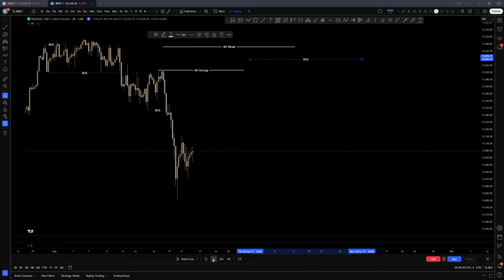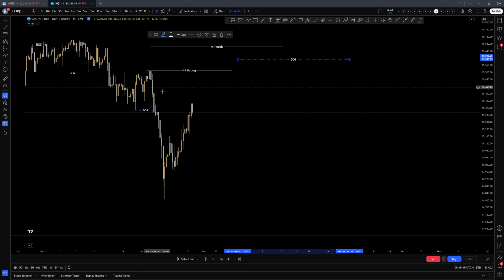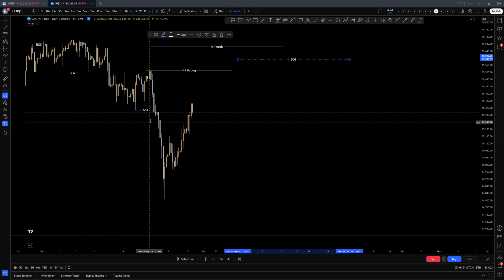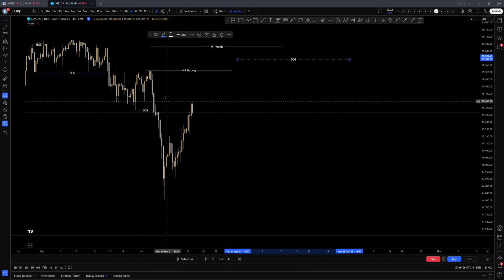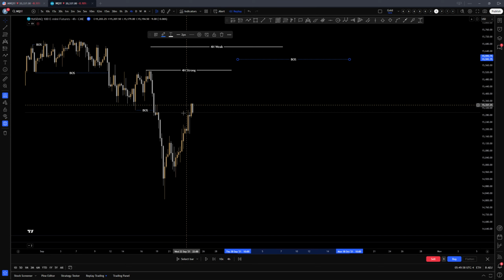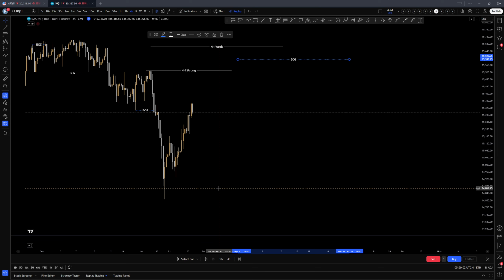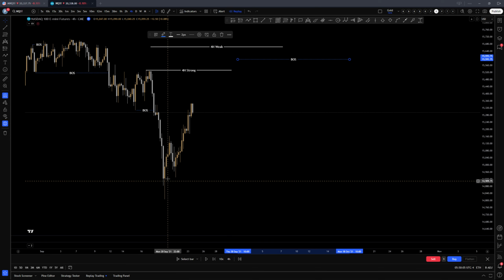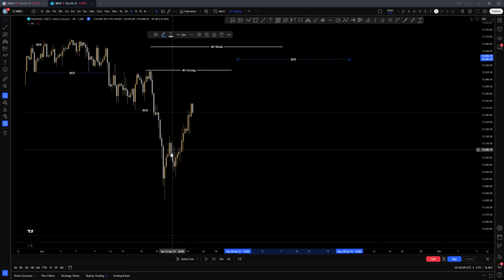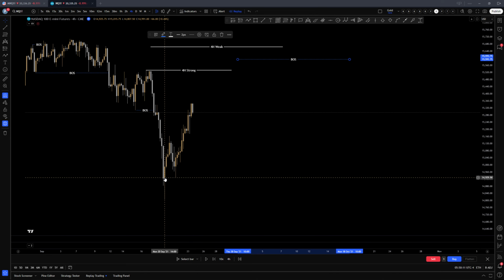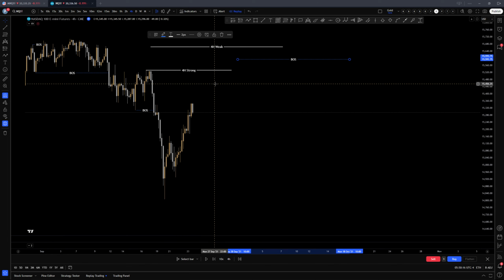Let's play forward and see what happens. So getting a pullback, still pulling back, coming back up into this previous zone. And for me, coming back to the previous zone is a real good indicator that the further we get towards this, the more likely we are to start dropping down. Because anybody who's buying in here is going to start to lose interest as the price gets higher. And anybody selling might not want to sell down here. They'll think, okay, I'll sell some of my position here, I'll sell some more here, and then I'm going to sell more here.